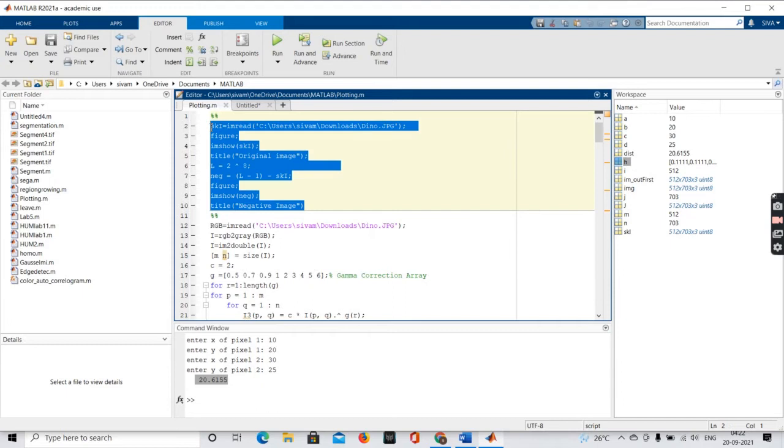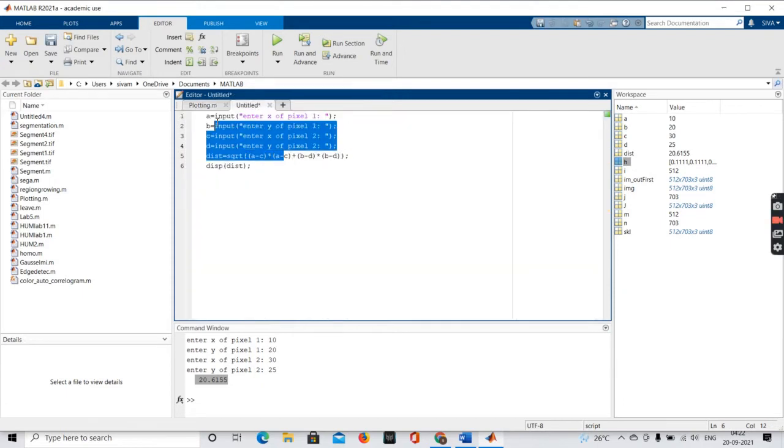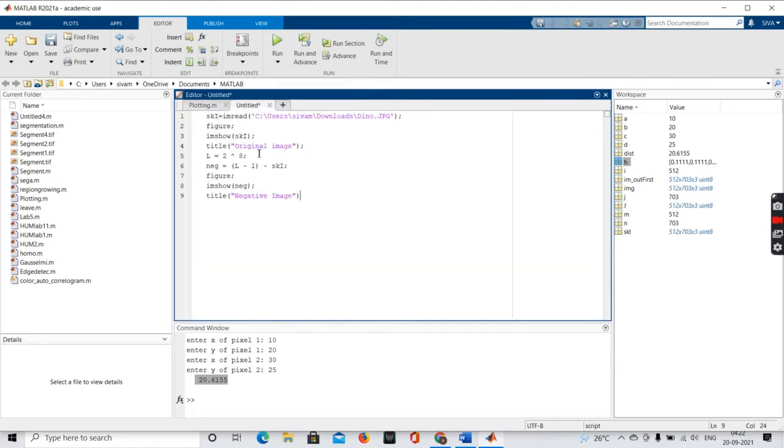The first line is about reading the image from my desktop, and this line displays the image that I have read, with a title. This L represents the maximum value of each pixel. Here the maximum value is 2 power 8, which is 256.